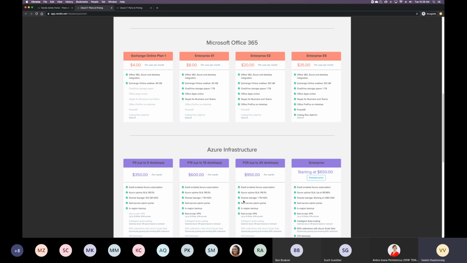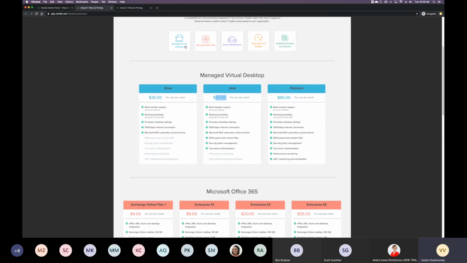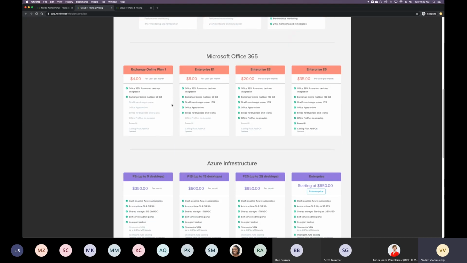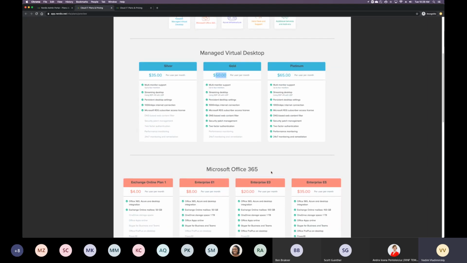Now, what we typically recommend is you take these two categories, the desktop and the infrastructure, and you blend them together, and you provide a predictable per user per month price, and you don't make your customers think about the infrastructure piece, because that's generally not something they want to be doing. And you as the MSP take on that complexity and obviously monetize that with your customers, because you're now taking responsibility for the infrastructure costs.